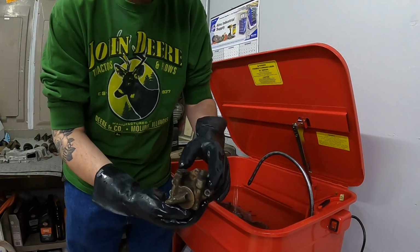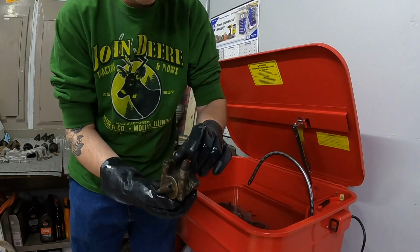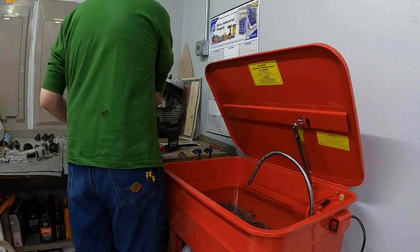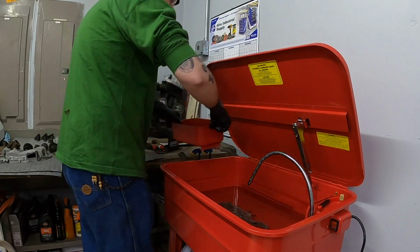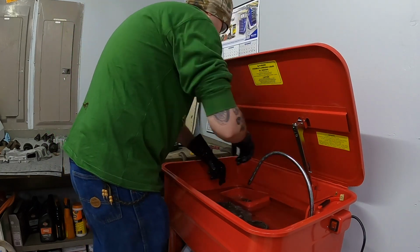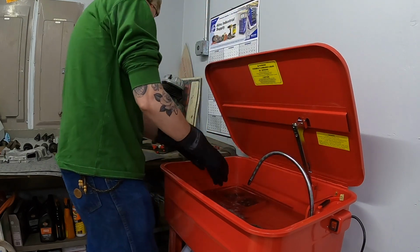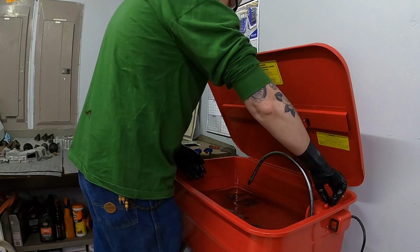This one's a little cleaner. But again, same thing, lots packed full of grossness on the end there, so that would never even pump fluid. So I think what we'll do is we'll dunk this in the tank and we'll let it just sit and soak. Keep that out of the way while I scrub on this for a little while.